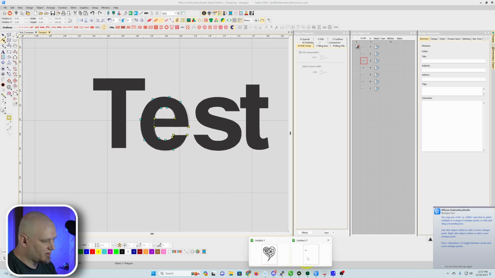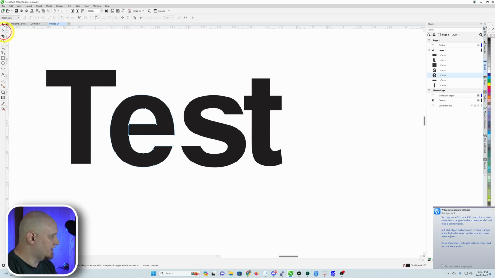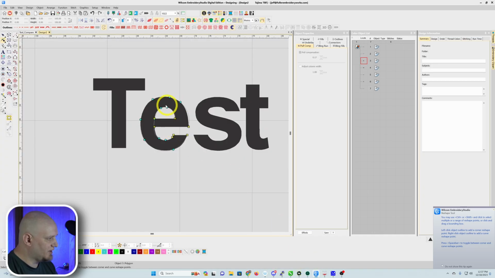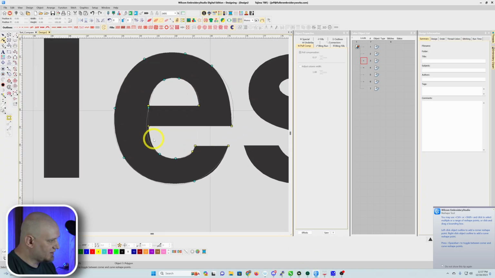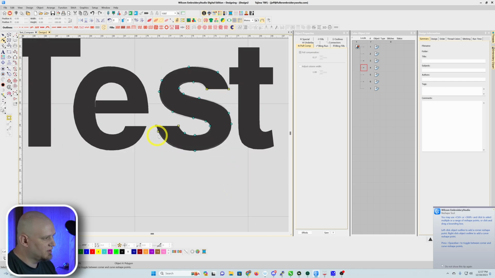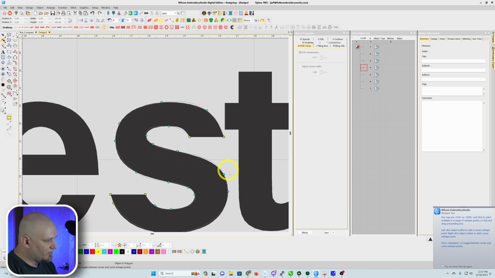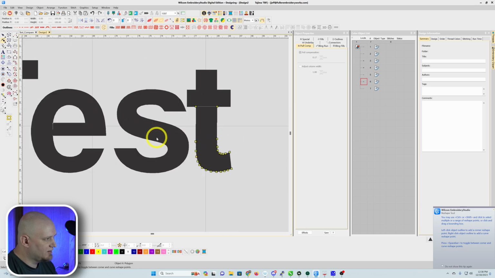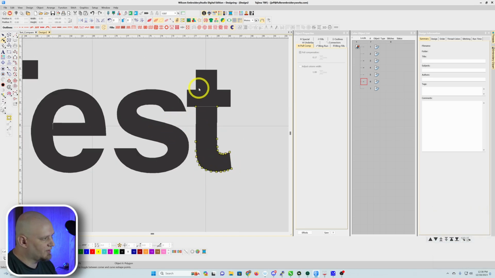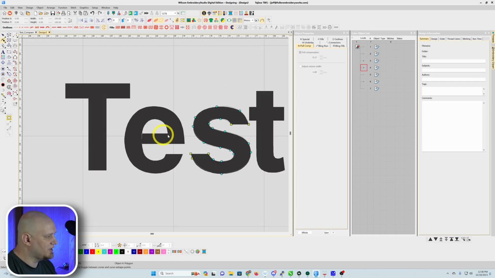Let's just double compare here. And I'll go into Node Edit. So we have 2 nodes here, 2 nodes here, 2 nodes here. And if we jump back to Wilcom here, you can see that it added some new nodes in, and it doesn't look like our lines match exactly, which is pretty interesting. The same here with this S. Again, it wasn't able to follow the lines exactly. And of course we have our T, which it looks like it did a better job. But it is interesting that it wasn't able to follow the lines exactly. I was not expecting that.